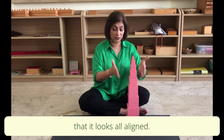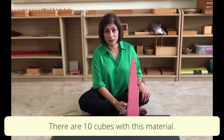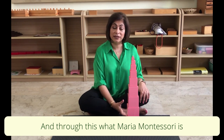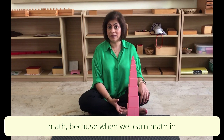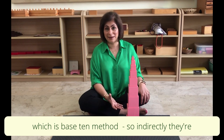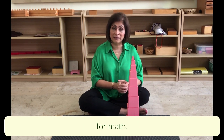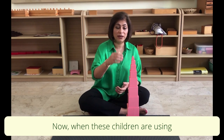There are ten cubes in this material, and through this, what Maria Montessori is trying to do is lay a foundation for math. When we learn math in Montessori — and pretty much everywhere — we learn it through the decimal system, which is base 10. So indirectly they're getting prepared for math. Of course, when they're learning about size, that's also a mathematical concept.